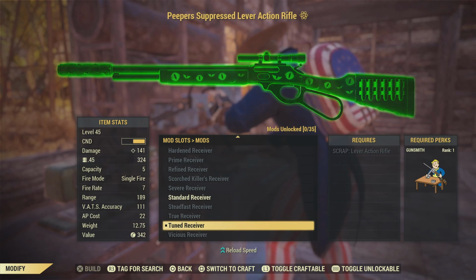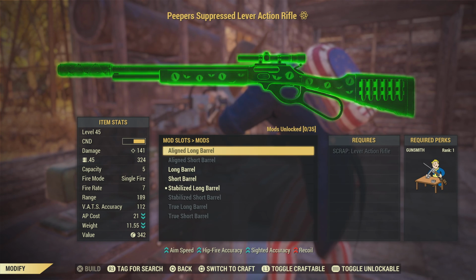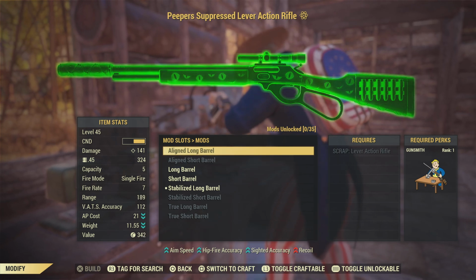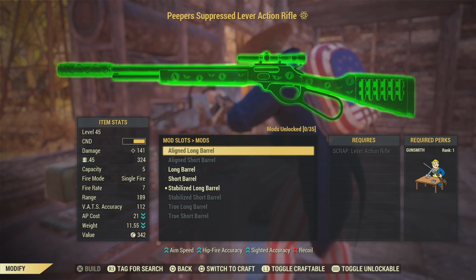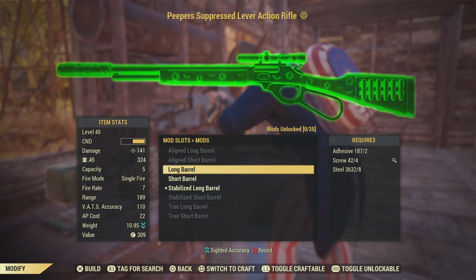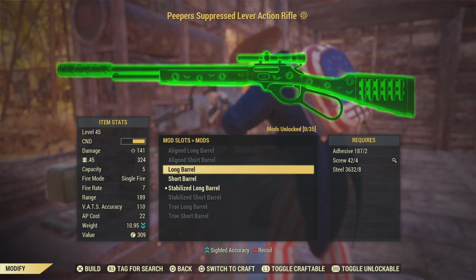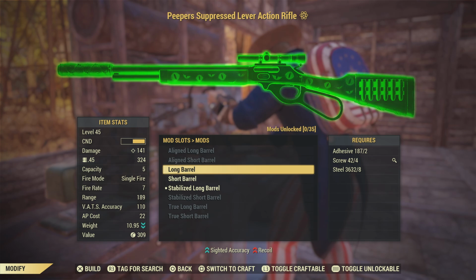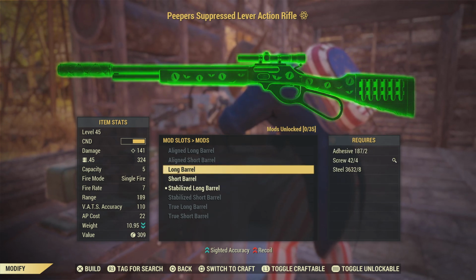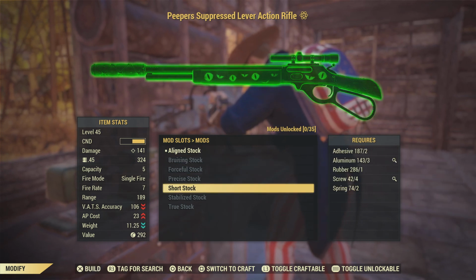We already have tuned, so that one's actually pretty good. That does help us out a little bit. Stabilized, long barrel, again, we definitely would need more scrapping. So we're going to have to scrap more lever action rifles. Now, I don't see any perks to... I mean, it would weigh a little bit less. Not much difference there. It's not worth doing, in my opinion.